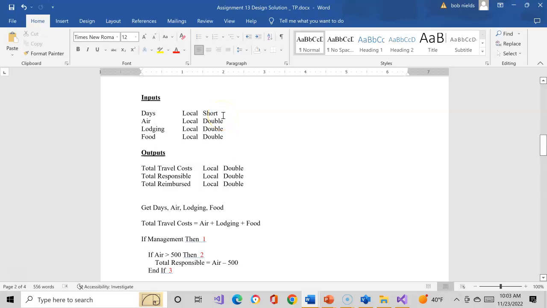That's based upon what we talked about last week with data types. I don't think I'm going to go over 34,000 days, so I could use short there. If you use integer, not that big a deal. I just want to make sure you understand the concept of short. Double for the rest of them.